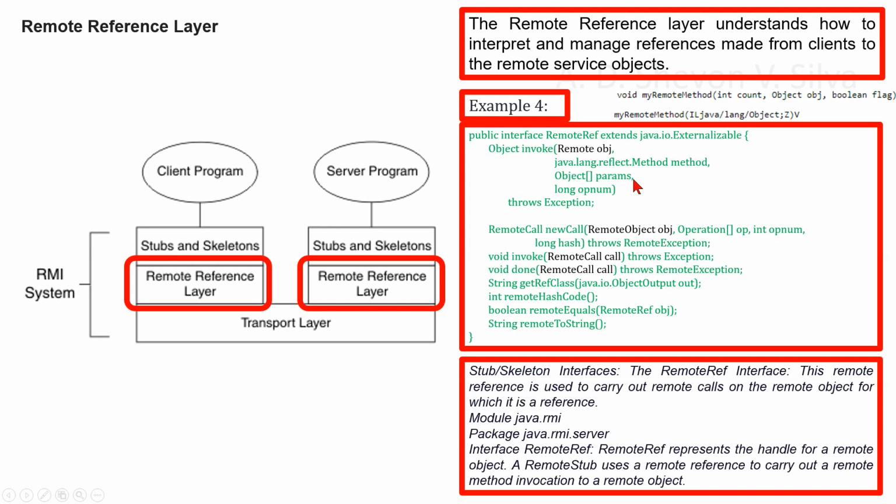Note that the operation number, opnum, represents a hash of the method signature and may be used to encode the method for transmission. The method hash to be used for the opnum parameter is a 64-bit long integer computed from the first two 32-bit values of the message digest of a particular byte stream using the National Institute of Standards and Technology NIST secure hash algorithm SHA-1. This byte stream contains a string as if it was written using the java.io.DataOutput.writeUTF method, consisting of a remote method name followed by its method descriptor. For example, if a method of a remote interface has the following name and signature, the string containing the remote method's name and descriptor would be the following.